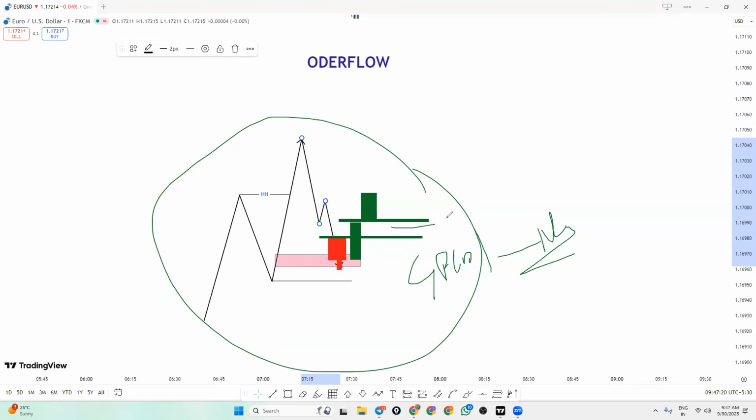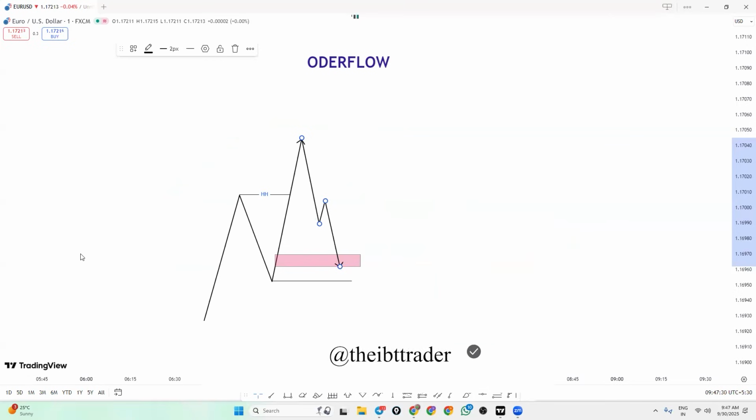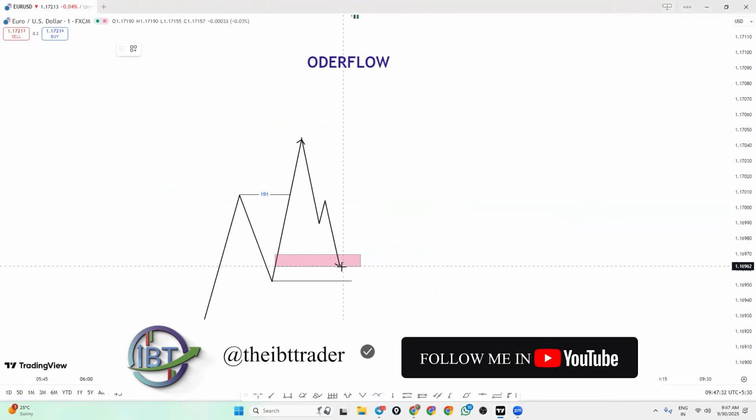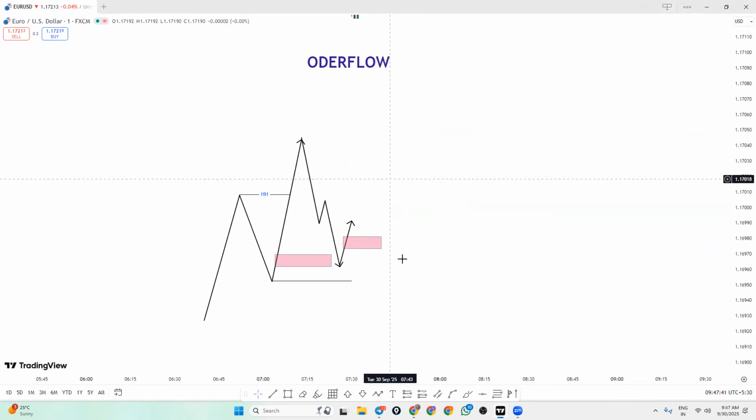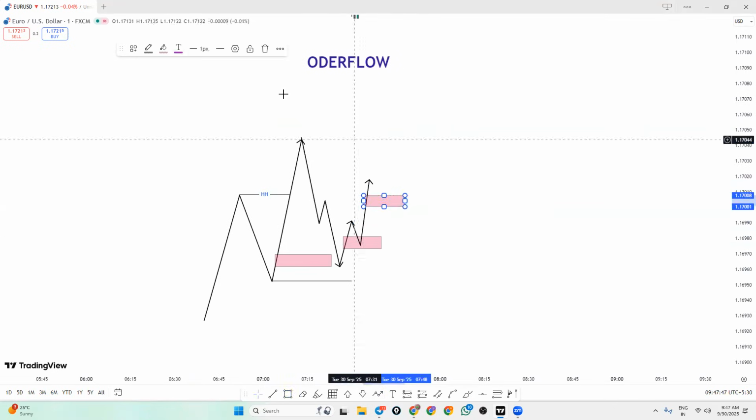Why? Because the gap means strength. If the market mitigates a bullish gap and again creates a new bullish gap, that means buyers are stronger. Am I right? Yes, sir. So it has to move like this only. Suppose from here the market is moving upside, it needs to create a gap. Why? That is our confirmation. After mitigating a gap, it needs to create another gap somewhere.